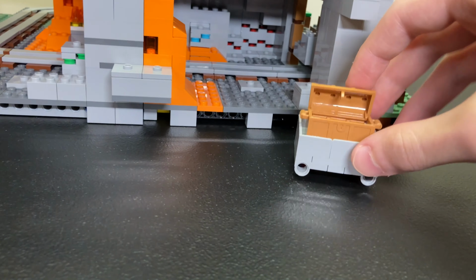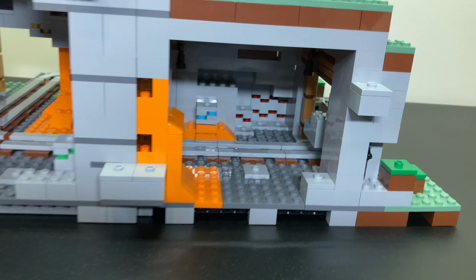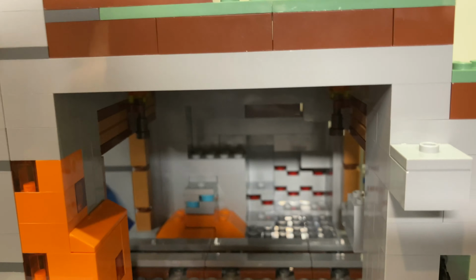And if we move this aside, this chest can also come out, and you can place it back very easily and nice. Then we also have this nice diamond block, which you can see right there, as well as these nice posts where you can see these torches.